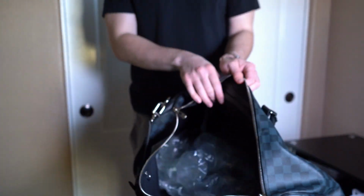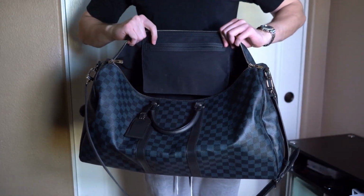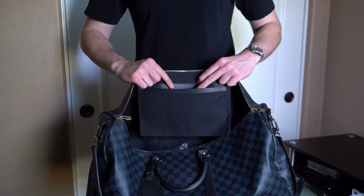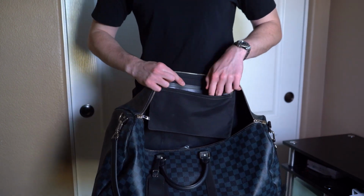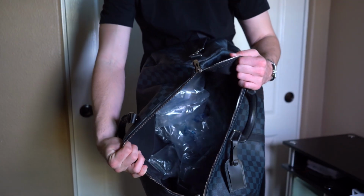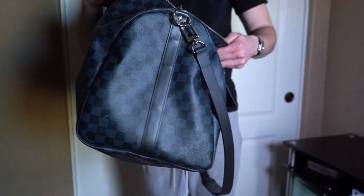But in here you have a little pocket right here, which can obviously hold little small accessories. I don't really use it too much. And when you guys are buying this bag from the store, this is where they will set the lock and the stickers and everything else. So you guys can find them in here if you guys aren't sure where they went. And then towards the bottom, you're not gonna have too much. You guys can see the little stuffing that I do have in here just to hold the shape when I set it down. And on the other side, there's not gonna be too much.